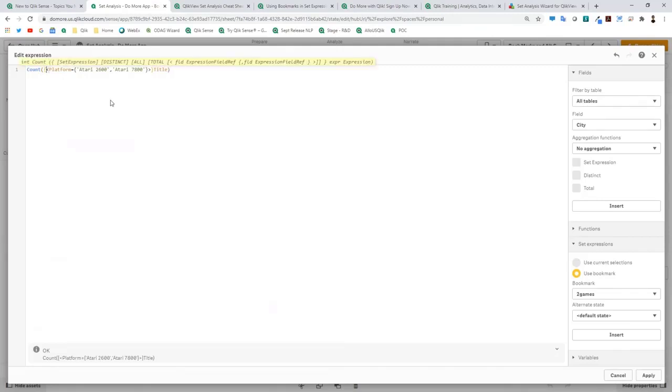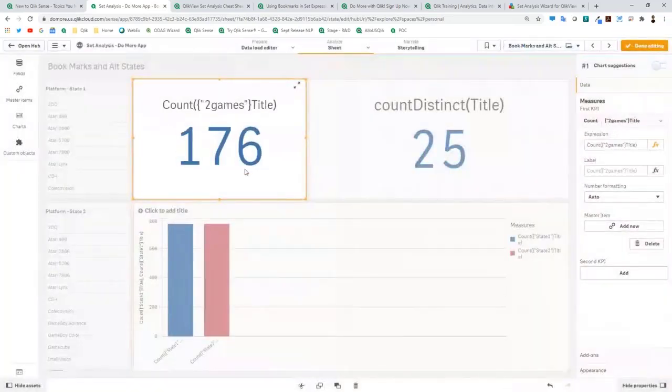But what people don't know is a little trick. You could actually just reference the bookmark name 2 games, like you see there. And then when I click apply, it's actually now referencing or referring to my bookmark within the set analysis expression. Okay, that's also a little tip and trick people are not aware of, and you can see how it's being built.